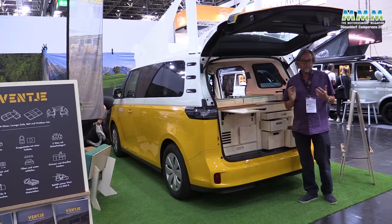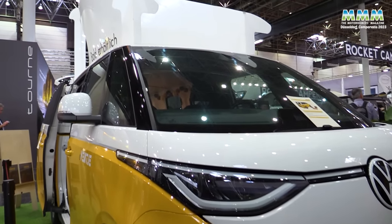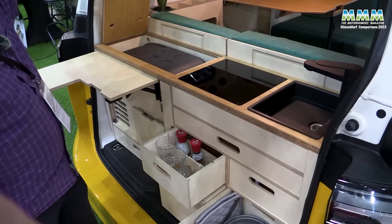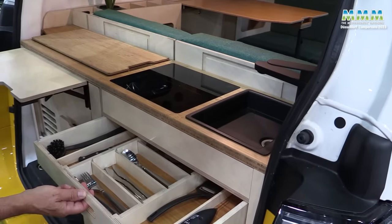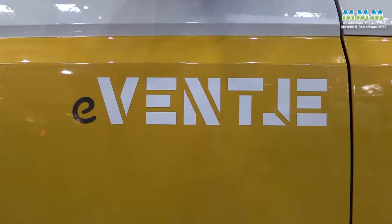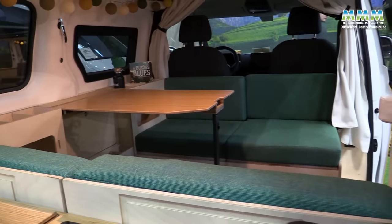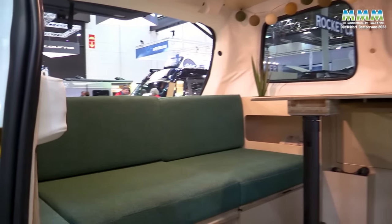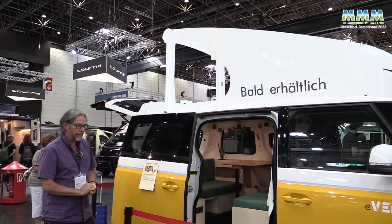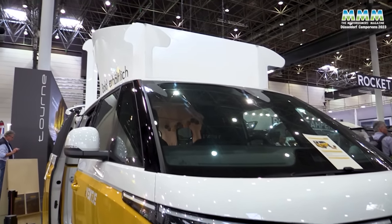If you're looking for something a bit more of a full camper based on the ID Buzz, how about this Dutch conversion from Ventje, based near Utrecht. There's a nice little kitchen at the back that you can use from inside or out — under the worktop flap you've got a portable fridge and induction cooking, and it's so neatly designed that you've got external access to your cutlery, pots and pans. The lounge area is quite different too: a little furniture down the side, your main unit at the rear with a rear-facing bench as well as a forward-facing one — it brings back memories of 1970s VW campers, brought right up to date with EV motoring. There isn't a pop top on this one yet, but Ventje is developing its own roof especially for the ID Buzz — their history is in transporter conversions. Price of this one: 98,000 euros.